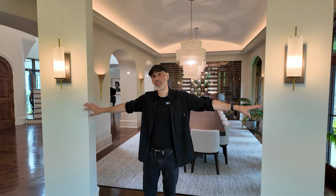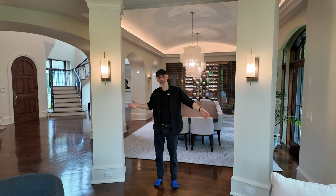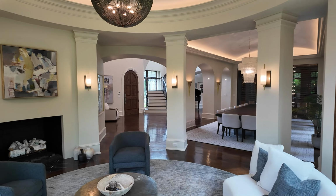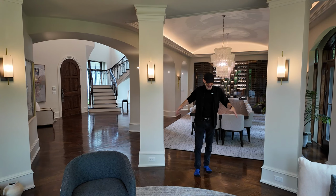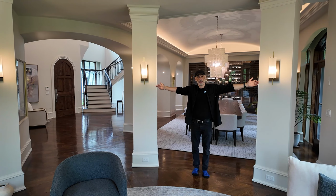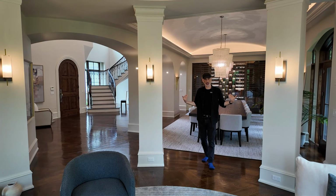These two piers are the only piers that are floating within this space. If I didn't have these, yes, it'd be a much more open floor plan, but you would lose that sense of a pavilion for this round room. It was more important to help to create the shape, and this is an area of circulation, but still amply wide at about 6 feet apart. These, by being angled and round, are also leading you towards the dining room.